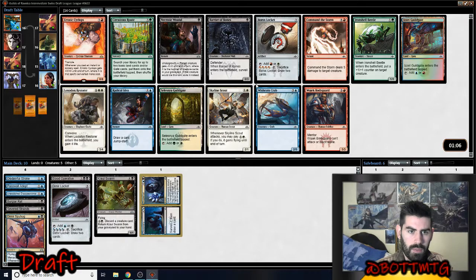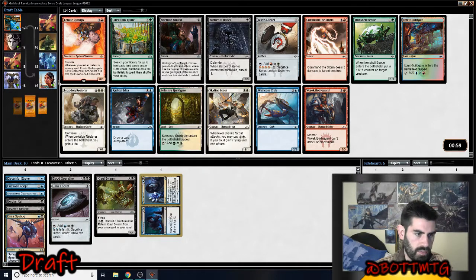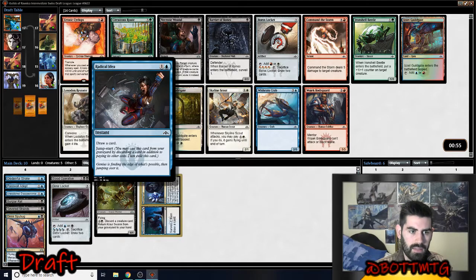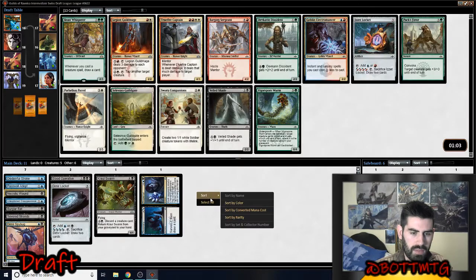And now, there's Necrotic Wound, Barrier of Bones. Barrier of Bones works with, you know, all the Surveil, but I don't know if it's worth it. I like Radical Idea a decent amount, because, you know, you're flooding, you just discard a land, draw a new card. I'll probably take Necrotic Wound though. Seems like a good removal spell in a heavy creature deck.